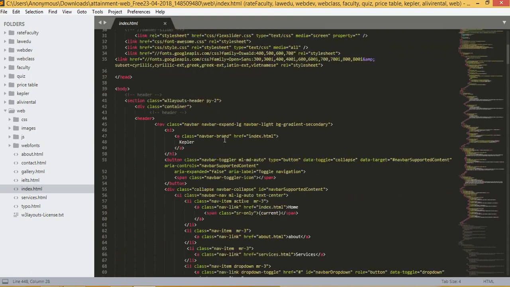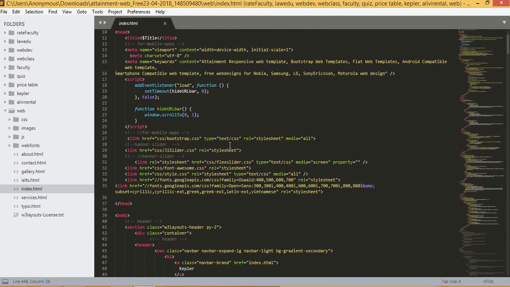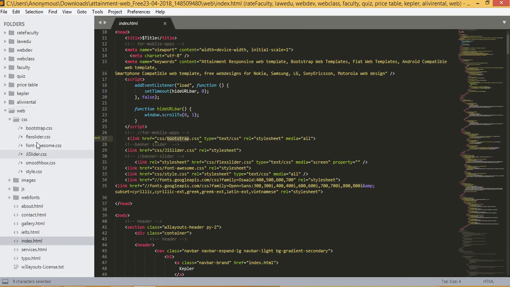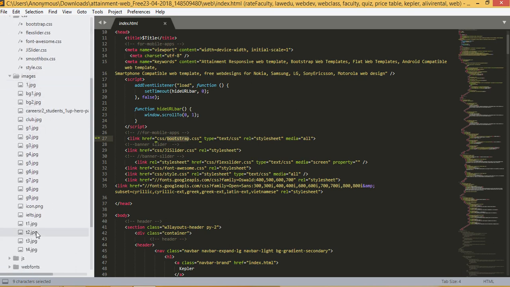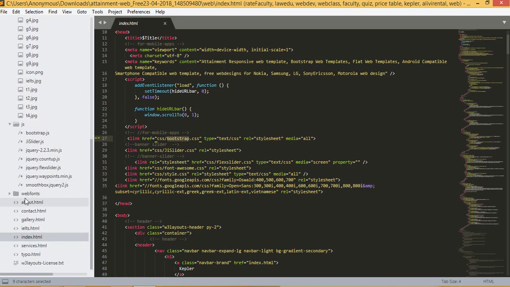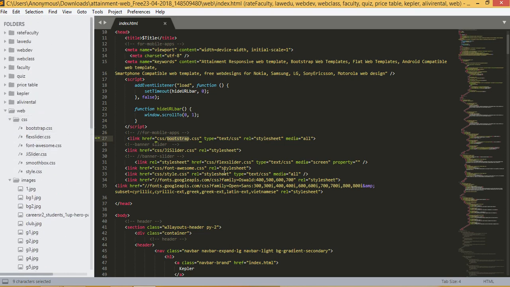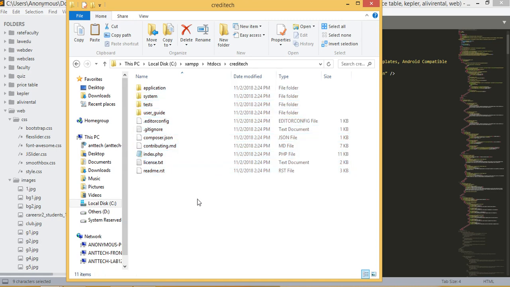They have Bootstrap already in their project here. See here, they have the link, they have the source, they have the file already included in their page. So we will just copy these files from this page. We will copy everything from their resources like image, jQuery, web font, whatever they have. Okay, let's check if our CodeIgniter is installed here.